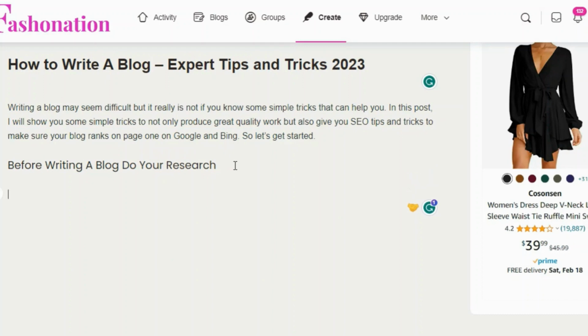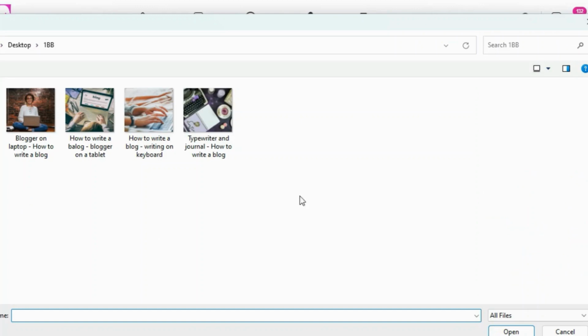Then I'm just going to hit enter, and you see a little plus sign here. Well, you know what? The plus sign gives you a few options. We can put in a video or we can put in a photo. Let's put in a photo. And you see back over here, let's do this.